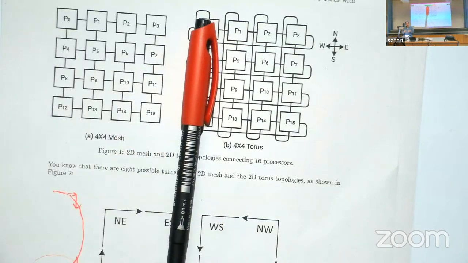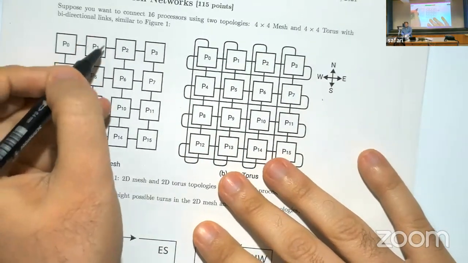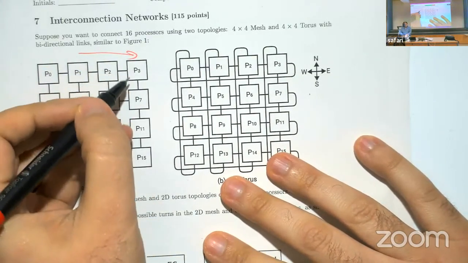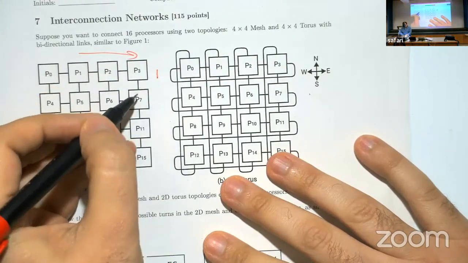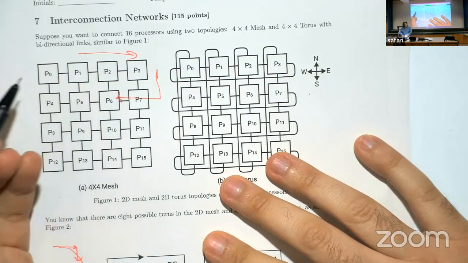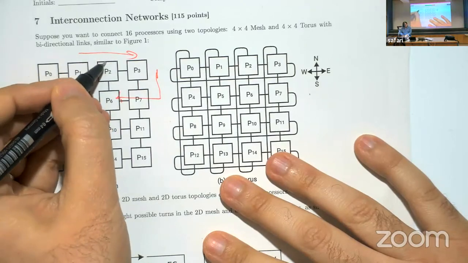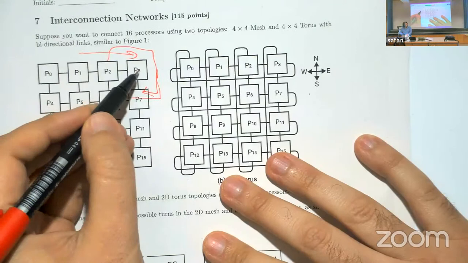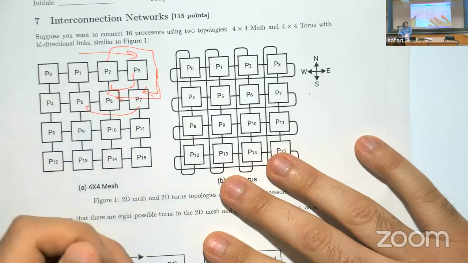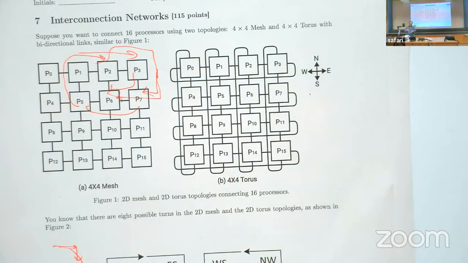Okay, so whenever we have a deadlock, it means that there are some packets that are waiting for each other. For example, processor P1 is sending a packet to P3. Sorry, P1 is sending to P3, P2 is sending to, for example, P7. P3 also wants to send something to P6. P7 is sending to P5. And for example, P5 is sending to P2. I mean, there should be circular accesses.